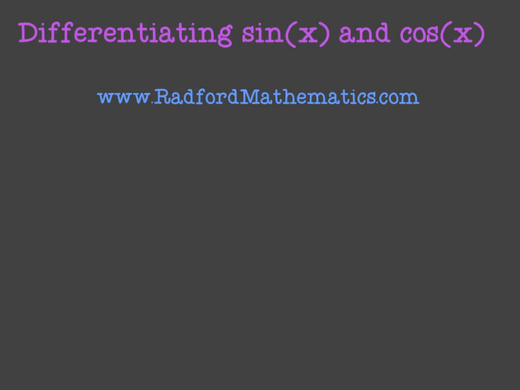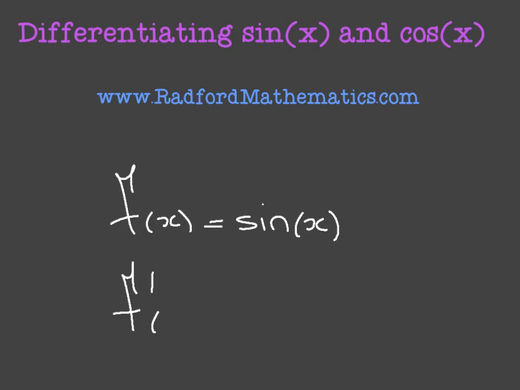This is a short video in which we'll learn how to differentiate the sine and the cosine function. So let's start with the sine function. Let's say we're given the function f of x equals sine of x. Then the rule to know in this case is that the derivative function f dash of x will be equal to cosine of x.